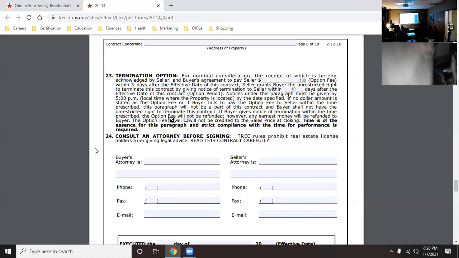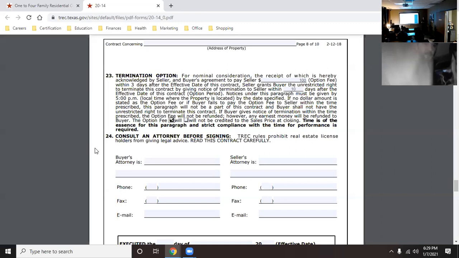What happens in this situation is we have to make certain, and this is why it's extremely important, that there is a person staying on top of everything. Because the key point is, if paragraph 23 is not fully completed, your client loses the option. Your client loses the option. So, Mr. Grossman, let's say you waited till Monday. You caused your client to lose the option, and now your client no longer has the contingency to back out.